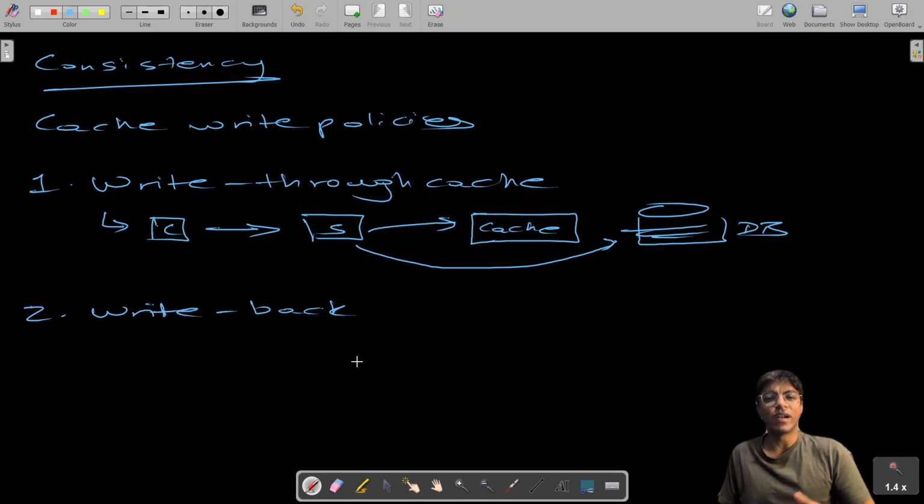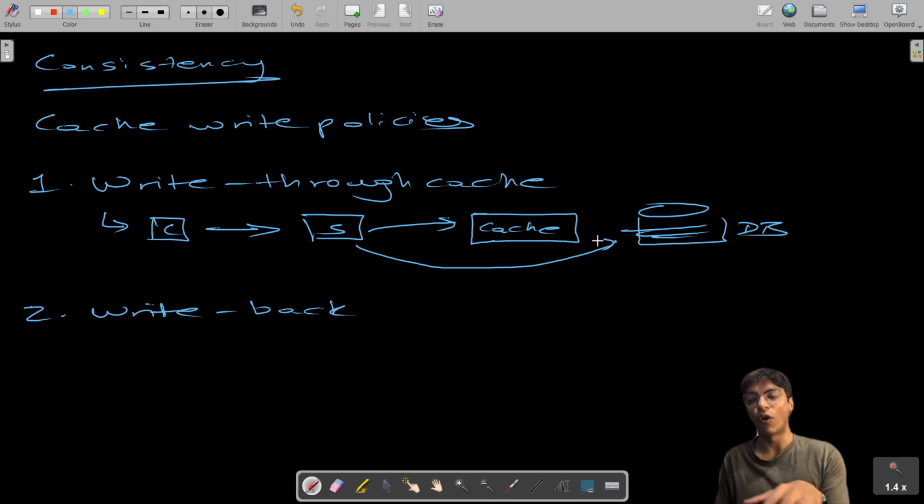And you would say that, okay, then why do we need any other policy? Let's just keep all of our data in sync, right? Well, we use this for critical requests preferably, when we certainly want this data to be persistent, and that is where this comes in handy. But you have to know that this makes more calls to our cache, and that can be financially expensive for your application, because caching of course costs money, right? Depending on the number of calls you make, the company can charge you more. So you have to also think about whether updating data in the cache right then is necessary or not.